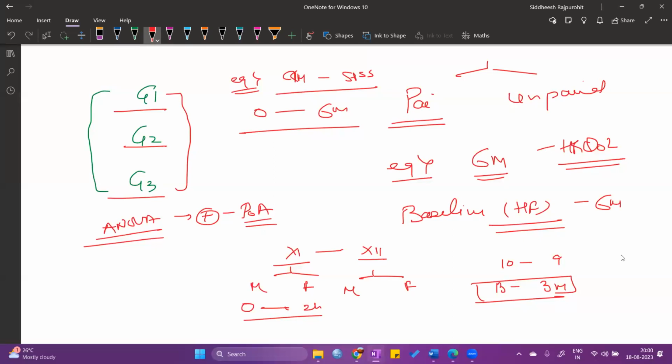Suppose we are taking three best friends, friend number 1, 2, and 3. All scored around 80, 84, and 87 out of 100 in their class test. Now, if I apply only the ANOVA test, I will get a p-value less than 0.05. That is significant. That indicates that there is a significant difference in the groups.